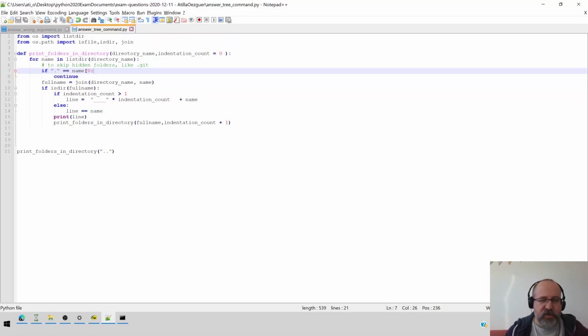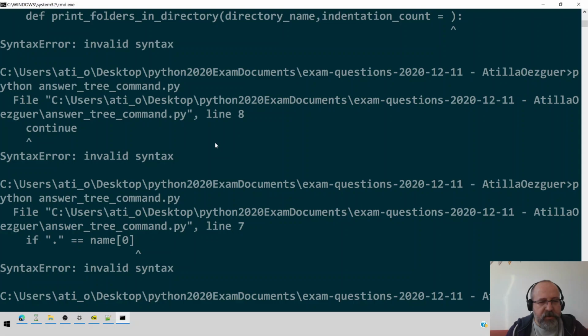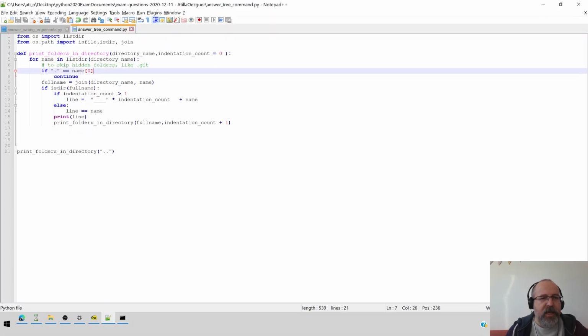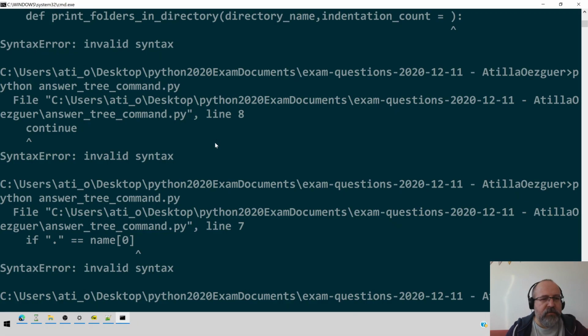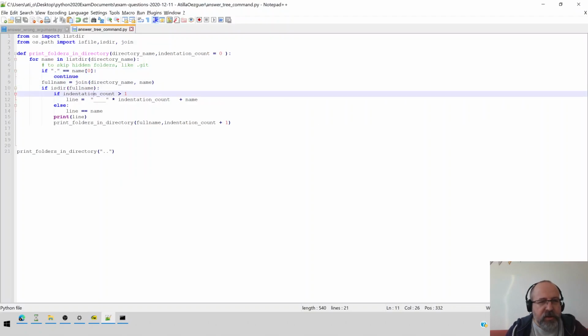If I am putting this one, I should also replace this one. Okay, then maybe this one. Then I also need to put this one. Indentation count. Yeah, any if else should finish with this one.